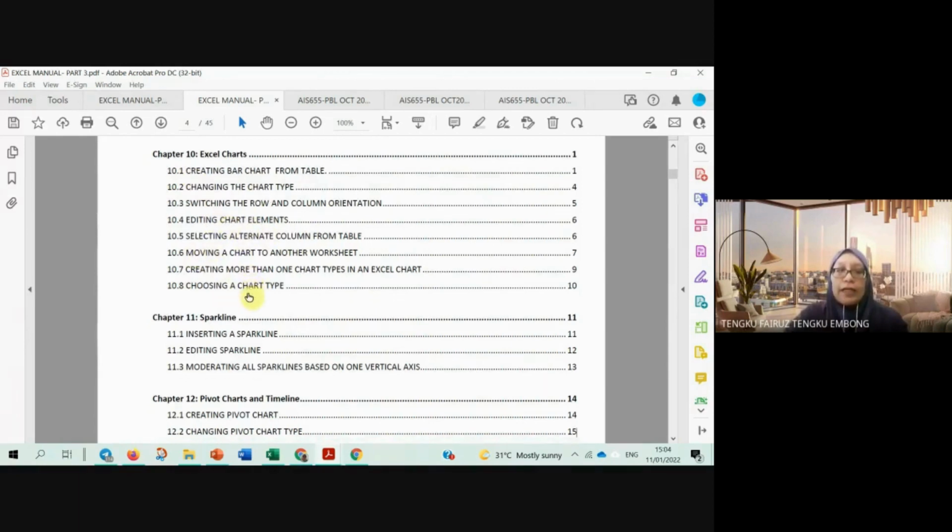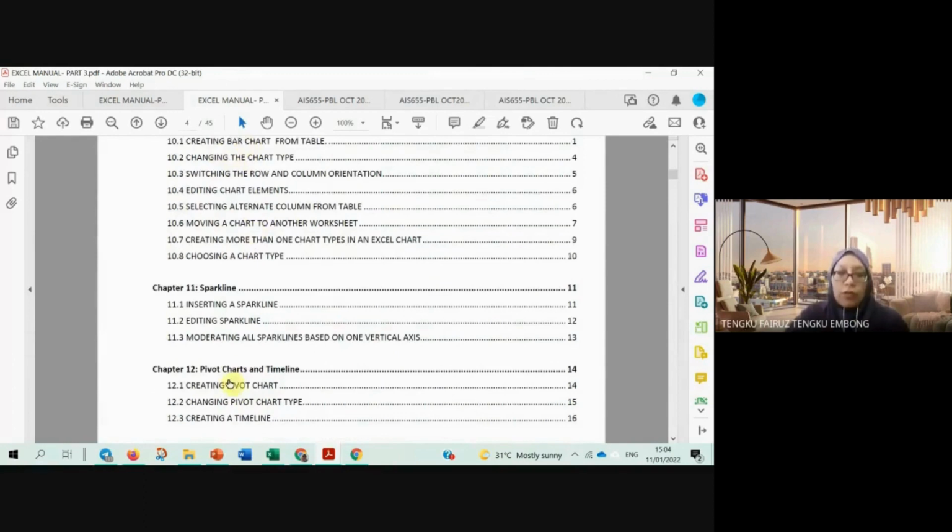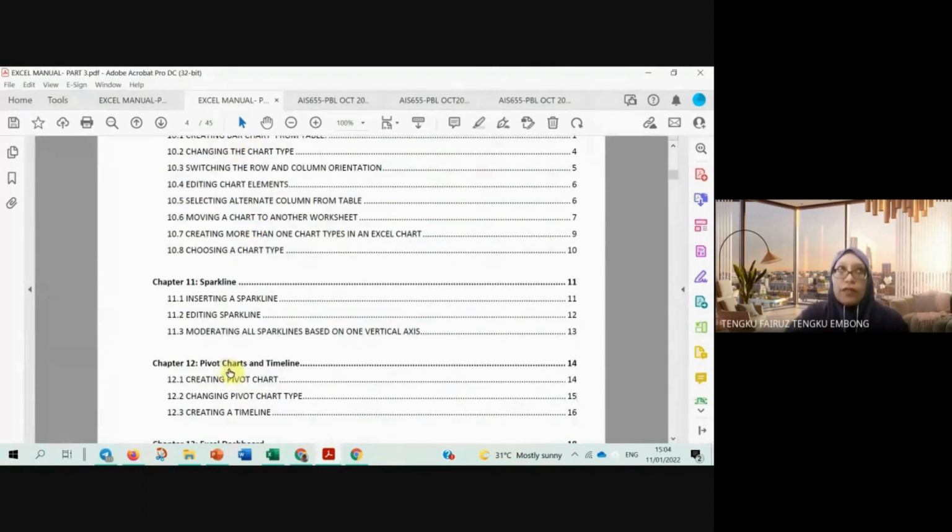And then the chapter 11 is Spotlight. Spotlight is one of the visualization juga. This is where dia fokus kepada certain column untuk dia tunjukkan a chart sebenarnya. Kita panggil Spotlight. Then pivot chart. Okay, so ni lebih kurang macam chapter 10 juga. Cuma pivot chart ni dia create chart from the pivot table. Okay, cara dia lebih kurang sama je macam you create chart from the Excel table. So you boleh tengok kat chapter 12 if you want to create terus chart daripada pivot table. Okay, kita panggil pivot chart.